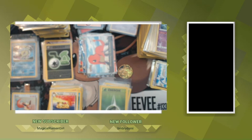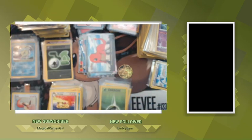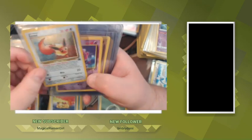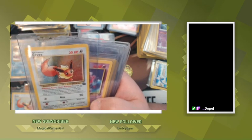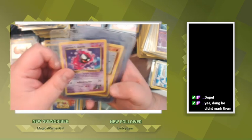Do with that what you will. You got Marowak GX, Darkrai GX. I already have like four of these so I'm gonna throw one of those in with your stuff as well, Koopin. Here we go — I think this one's yours, dude. So yeah, he did send yours with mine, so we'll have to go through and see who pulled what. I am so over the moon for these Eevees — going to put those in their own pile. One Gyarados, one Eevee.